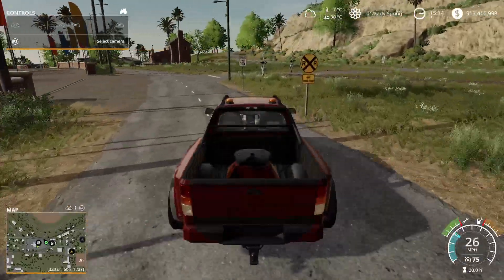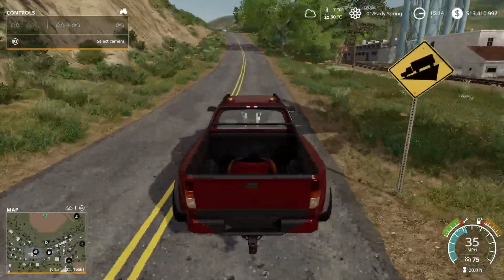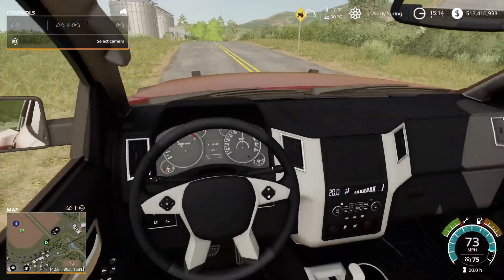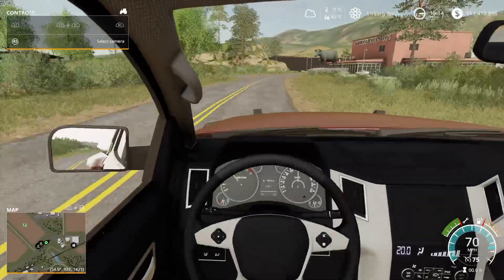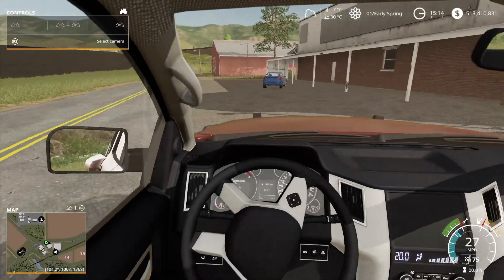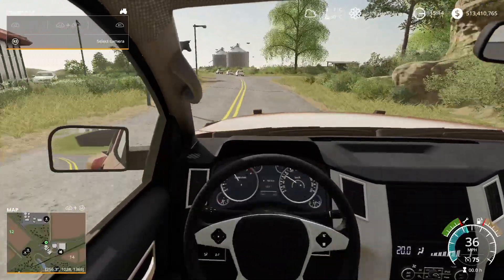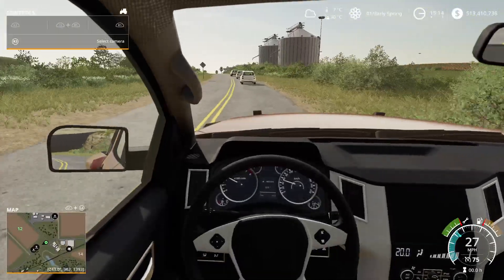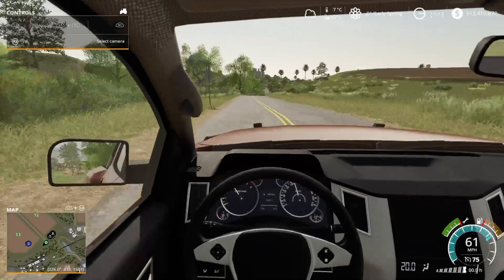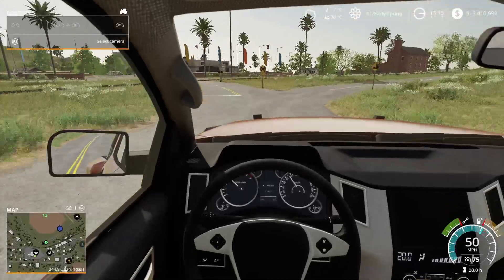I believe this is a gas engine truck — I didn't ask, I can't really tell, but I'm going to say it is. We're going to take it up the road and see what she's got — give it the beans. The inside's a little modern for my taste. I'll come up here to Patterson and just turn around in the parking lot. These mirrors are very usable. Oh, stuck in traffic — we'll just go around. You can pass on double yellows? No you can't, but it's alright. It's a really, really nice truck.